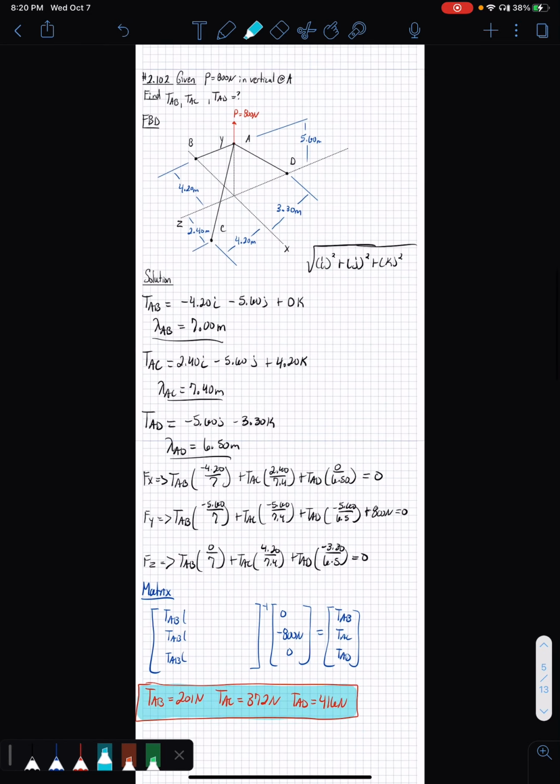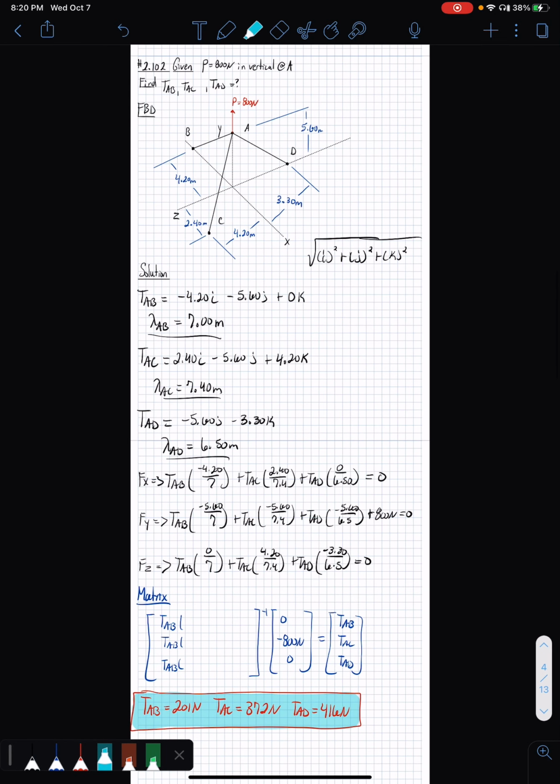This one is a really good problem to study for the exam. He loves these kinds of problems, so watch your process through it really. As long as you get all of your X, Y, and Z and your I, J, and K components in the right format, and put it into the matrix correctly, you will get the answers just fine. Keep in mind that for the exam, he's looking more at whether you know how to solve the problem, not whether you get the correct answer. So even if you do all this work and you don't come out with the right answer, as long as you show your work fully, correctly, and logically, he will give you most of the credit.